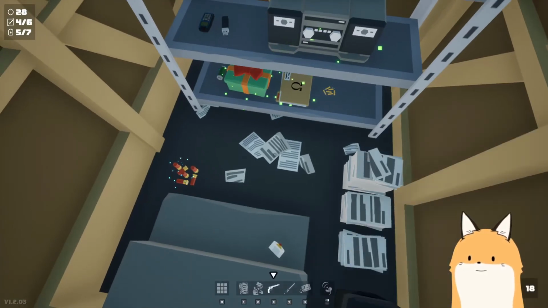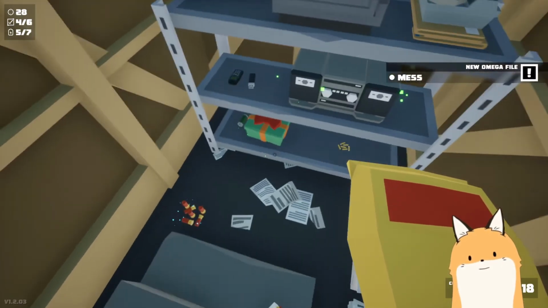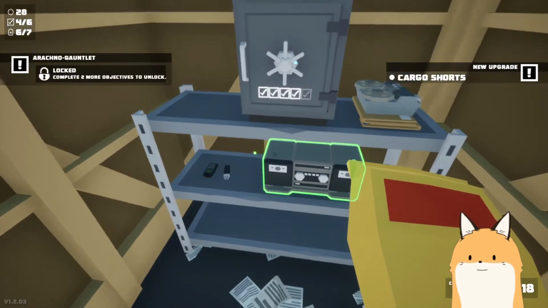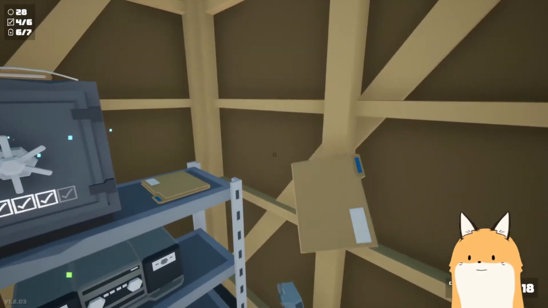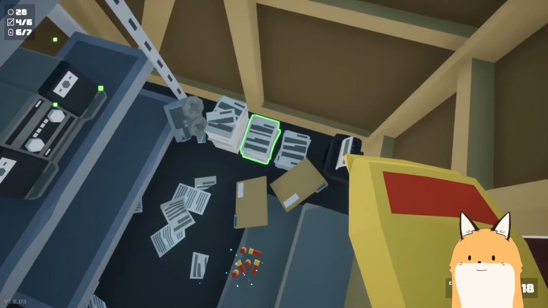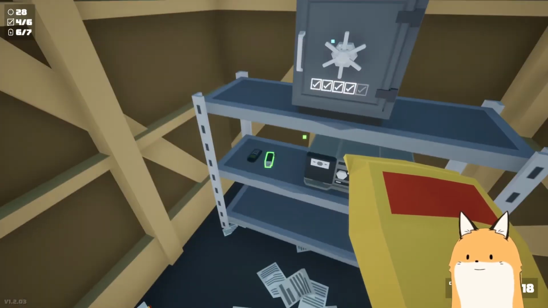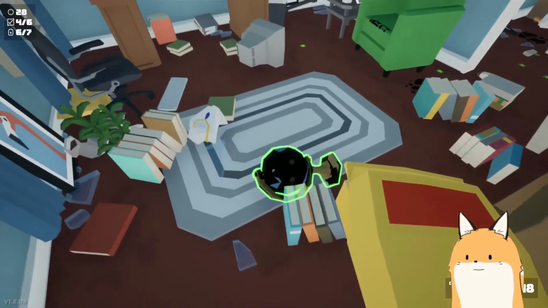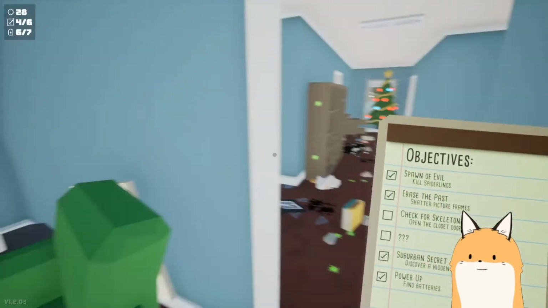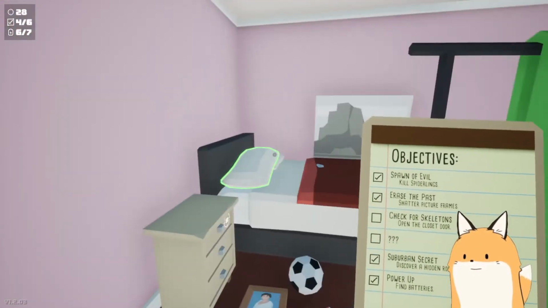I mean, I could get it. Mass. Bullet. Present. Cargo short. That looks like something I could take. Wait, that one is... It has to be something that I don't know what I'm doing. Hold on. I'm gonna fail that again. What do I do? Open closet door. Closet? Is there a closet here?